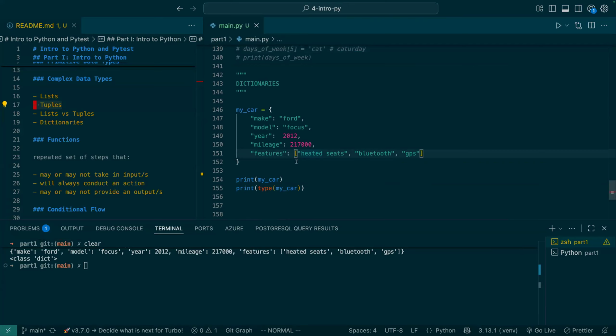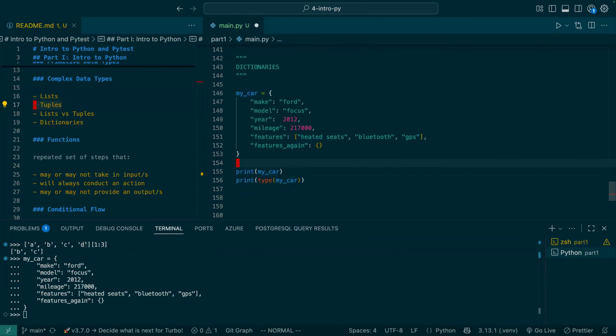You can not only nest lists, you can nest dictionaries. So you could have a dictionary inside a dictionary. For example, maybe the features, maybe we want it to look like this.